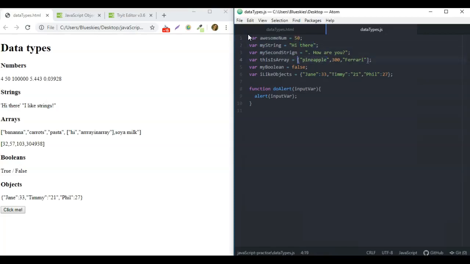You can create them all the same way just by saying they're a variable, giving them a name. Then if it's a number, you just put in the number. If it's a string, you use quotation marks, singular or double, as long as you keep it the same throughout. And then if you want to create an array, you use the square brackets. So have a go at that yourself and try using the alert to make sure it's all working properly.